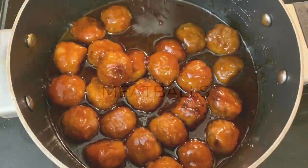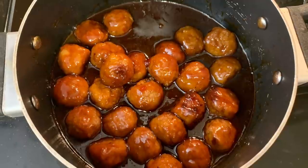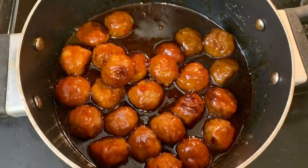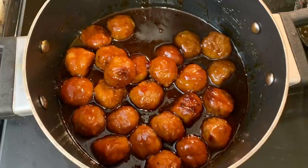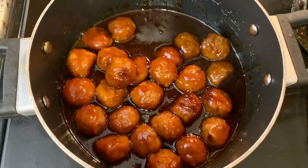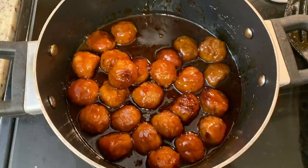Dinner the next night was completely off the meal plan. A month or two ago I'd seen on Taylor Elmore's channel — which I'll have linked below — where she added red pepper jelly to her meatballs instead of the usual barbecue sauce and grape jelly. I tried it and it was delicious and I've been craving it. I decided last minute so I didn't have time to use the crock pot, so I just cooked it on the stovetop. I took a bag of meatballs from Dollar General — they're actually pretty tasty and super cheap — added them to my pot with some barbecue sauce and red pepper jelly, covered it, and cooked on medium for about 20 minutes until cooked through.